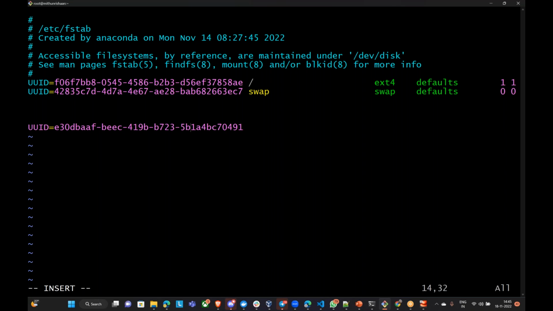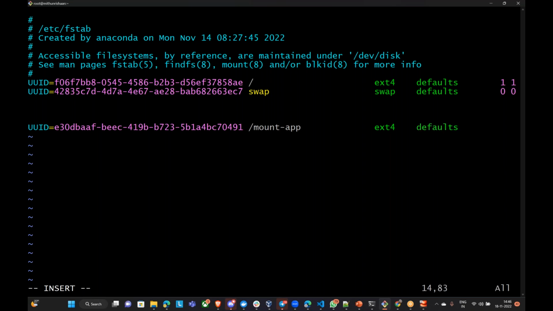UUID equal to, then where you want to mount, which directory you created. So mount_app. You're getting the point. You have to leave at least one space here. Then what is the file system? Just type ext4 and mention defaults.